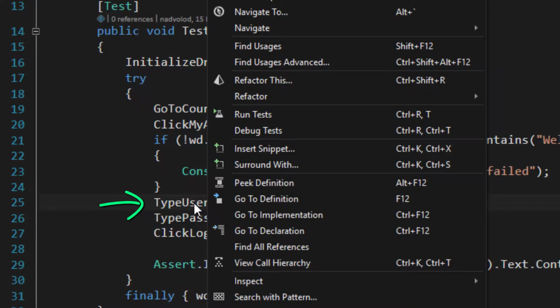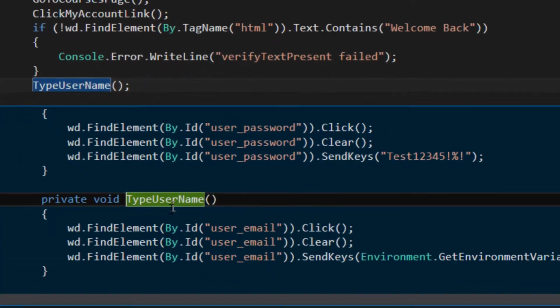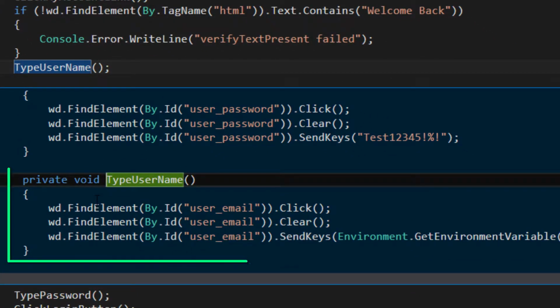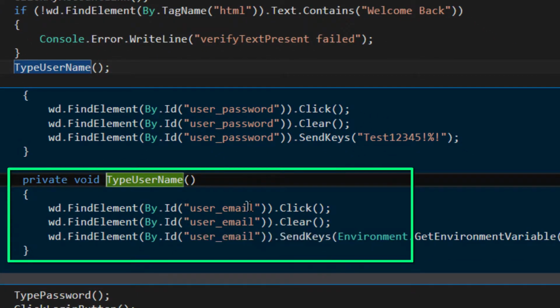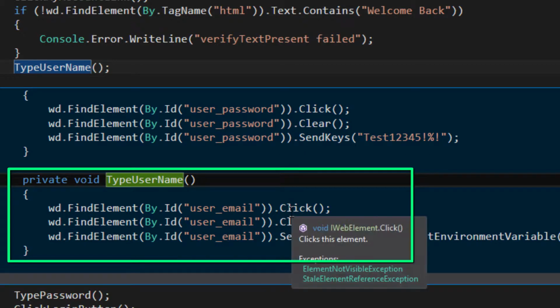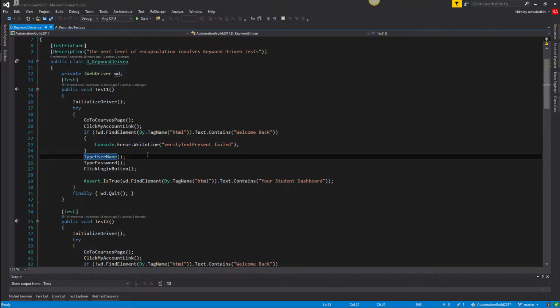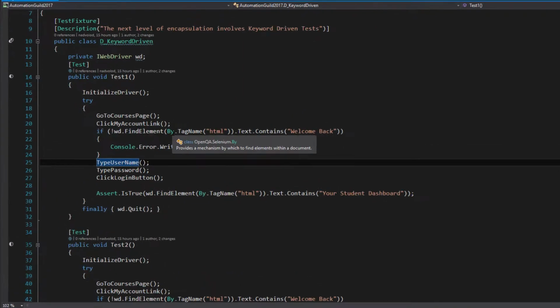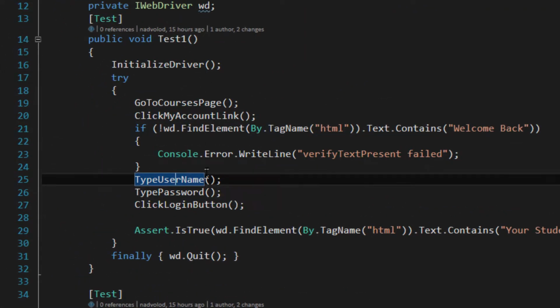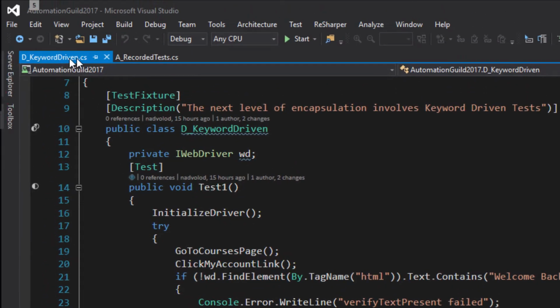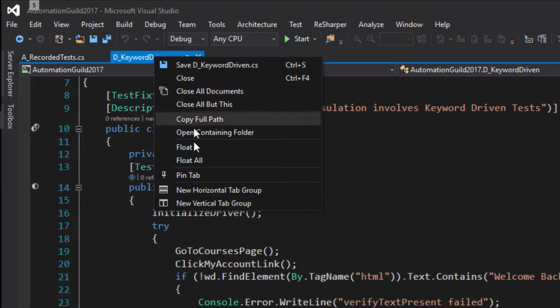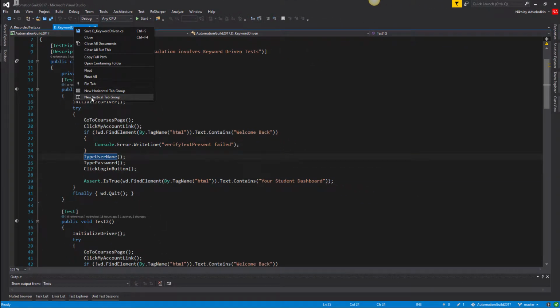Typing a username, for example, you can see that it just deals with the username, does the click, clear, and sending of the keys. So basically all of the code that we had before that was just out here has now been wrapped in methods. In fact, let me show you guys a side-by-side comparison so you can see what we started with and what this looks like.